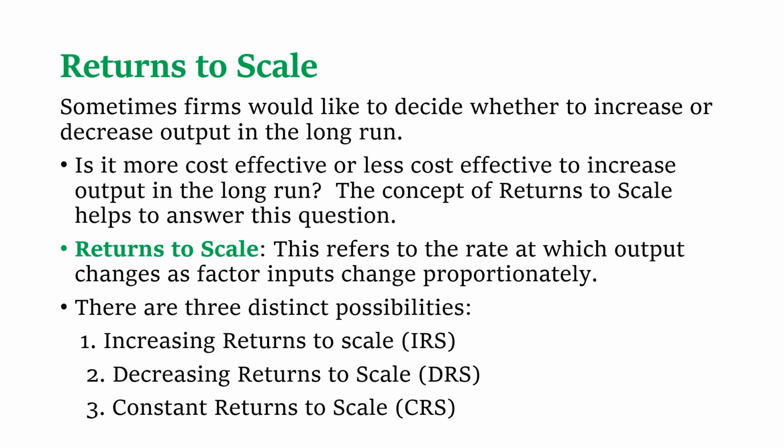Now, the other word for increasing returns to scale is what? Economies of scale. The farm is enjoying economies of scale. So it is worthwhile for the farm to even expand, maybe bring in more machinery, hire more workers, employ more capital, and then expand the business. So because returns to scale here is increasing. Okay?